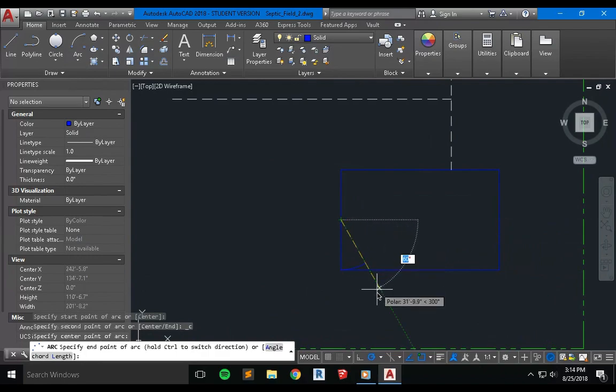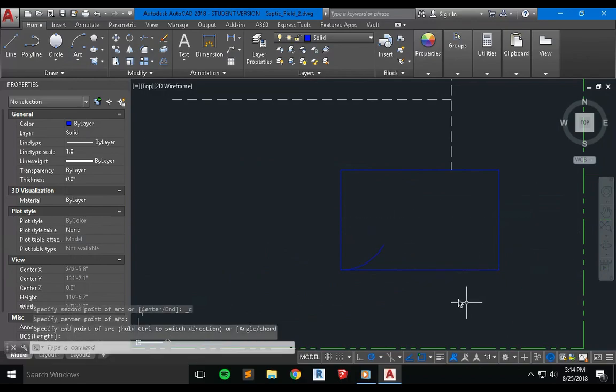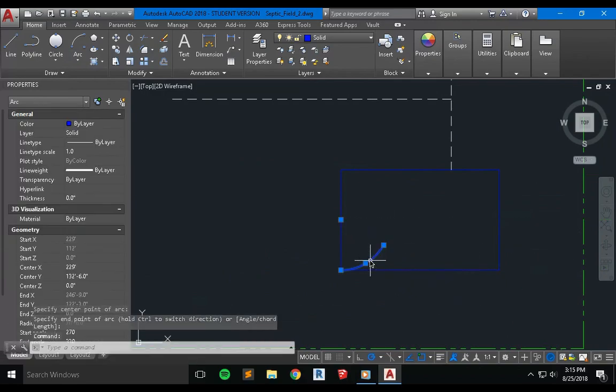And as you can see, when you combine it with different tools, for example the polar tracking system, I can exactly draw an arc with, for example, 50 degrees, and it's gonna go along this side. That's gonna be very powerful in many circumstances. Without knowing the size of the arc, or for example the length of the arc, I can easily draw those things. And then the last piece it wants is just the end point of that arc. So I can just click here, and that creates the arc for me on that corner.